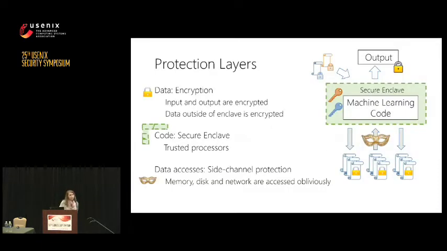So in our framework, we are protecting the data using encryption. Everything that is outside of this isolated region will always be encrypted. And we protect the code using these trusted processors. But we also protect the accesses that the code is making to the data, so these memory side channels.